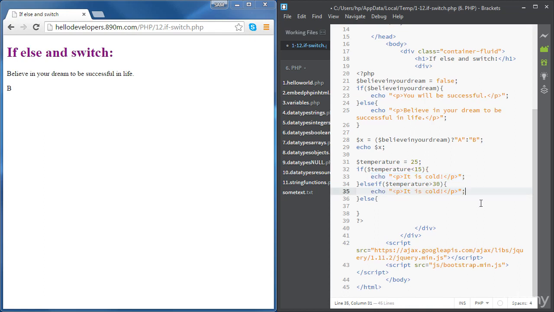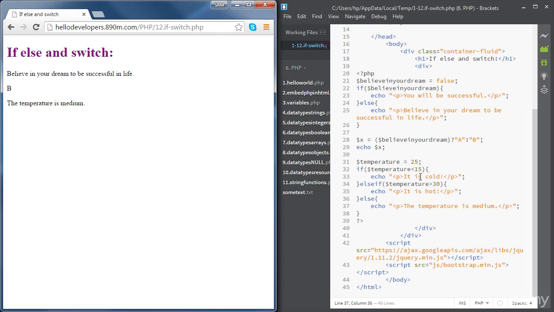If it's greater than 30, let's echo it is hot, and else echo the temperature is medium. Let's try that. And you can see the temperature is medium, as the temperature is between 15 and 30.